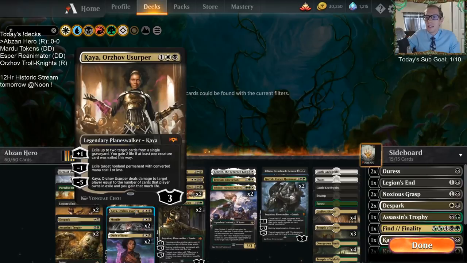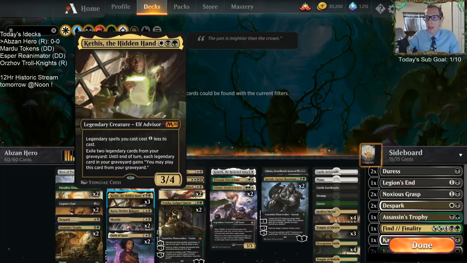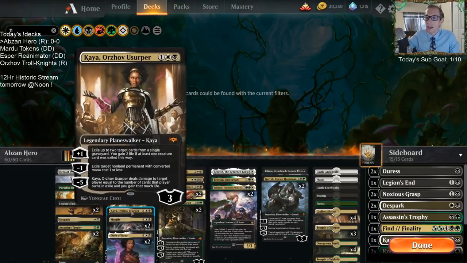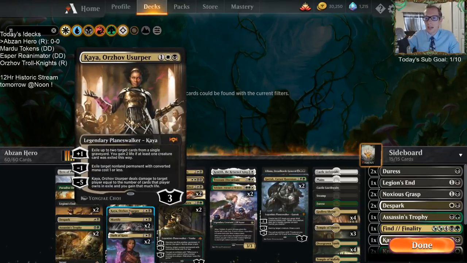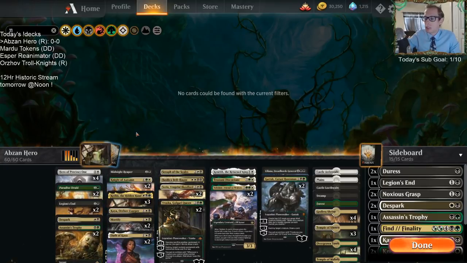I really like Kaya right now against these Witch's Oven decks, so that was the other reason to go Abzan, to be able to put Knight of Autumn and Kaya together in the same deck, because Kaya can minus one and exile Witch's Oven, which is really important.